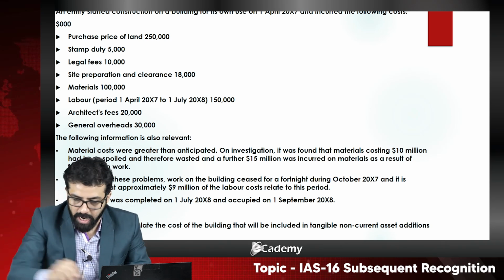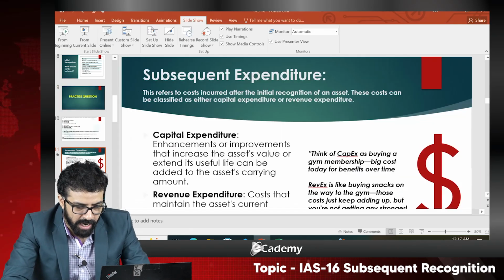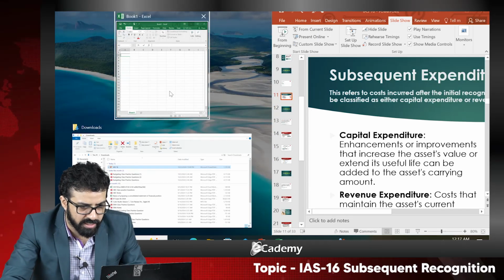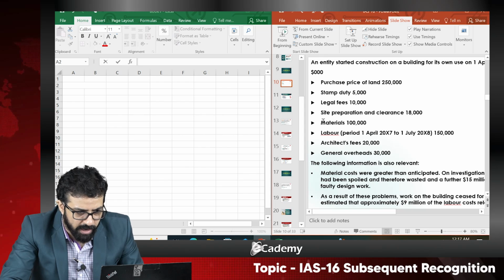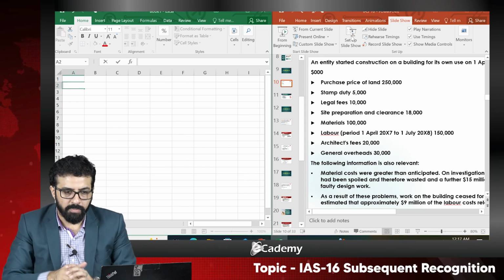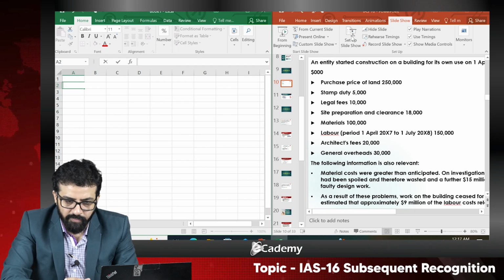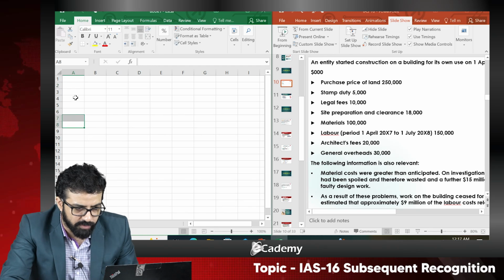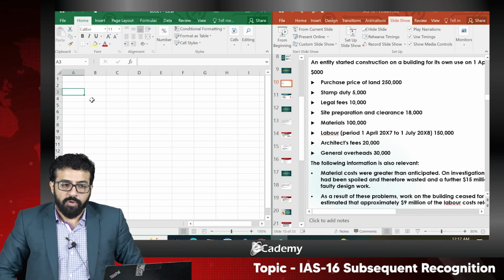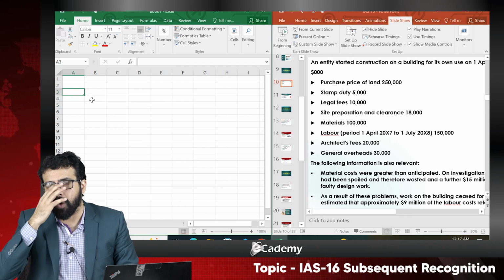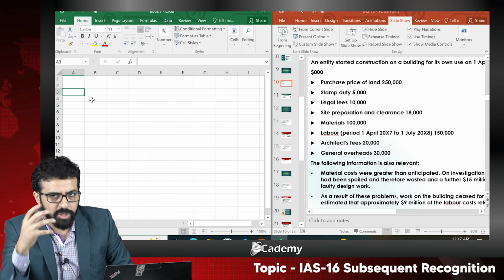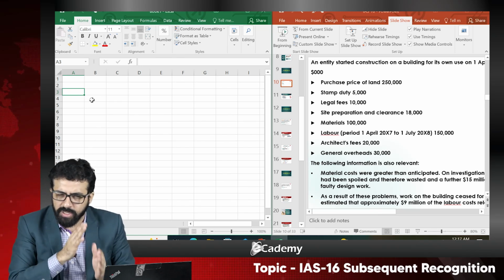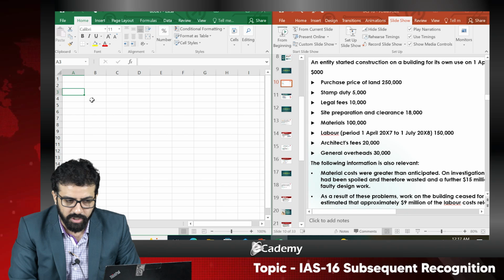So I just navigate to my screen and open up the Excel file, and I try my level best so that you can see both my screens, the Excel file and the question file, the question we have just discussed, and I will try my level best to solve this question using Excel. We will later on practice the worksheet and the tools of the ACCA examination software too. But for now, for the purpose of simplicity, I'm solving this question on Excel.